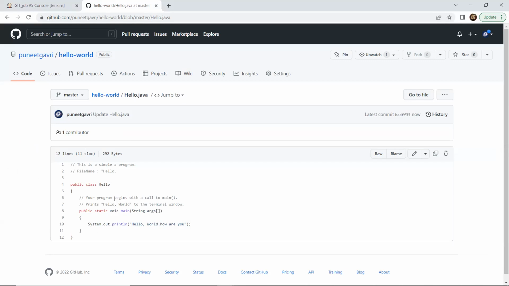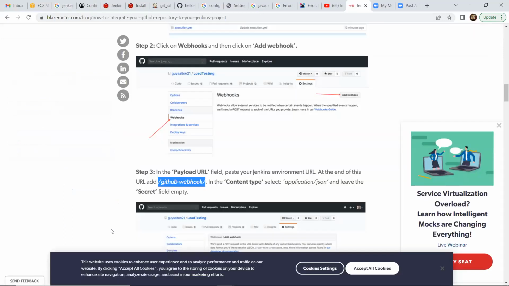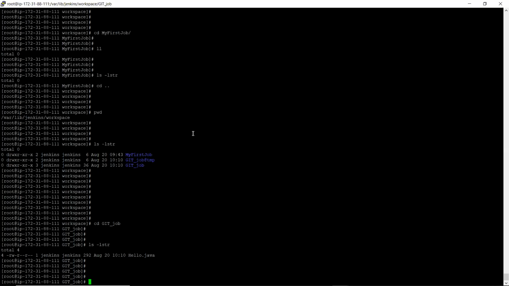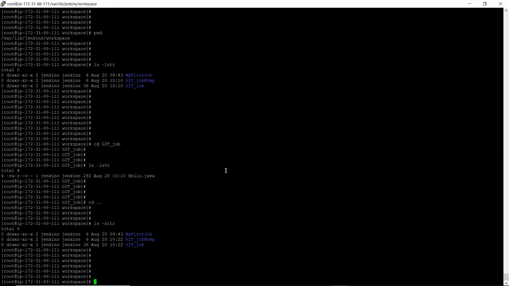What will your Git do? The Jenkins job that you created will just pull that code from Git, store it in the workspace, and start building it. So I'll show you what a workspace is. Here you see workspace, and in the workspace you see the Git job. It will keep fetching again and again.